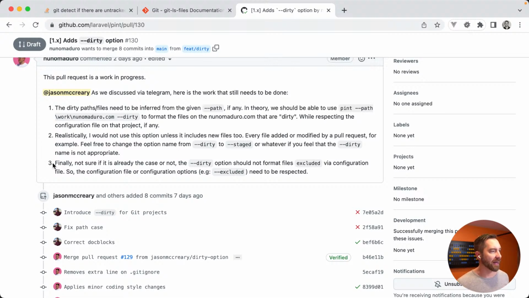And then I think 3 probably happens automatically, but we would just need to check it. 3 is basically to make sure that other configuration for the project is included, so dirty should not use excluded files via the configuration. Since we're passing everything in through that finder that goes down to PHP CS Fixer, I think this probably just works. We just never really tried it.